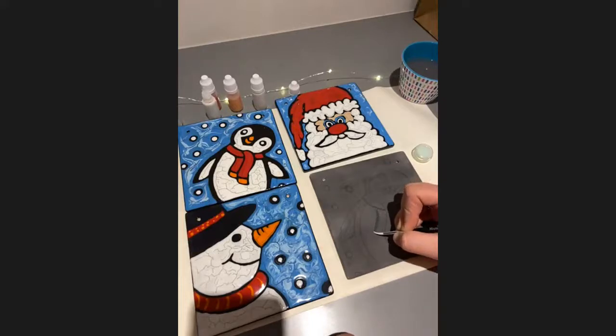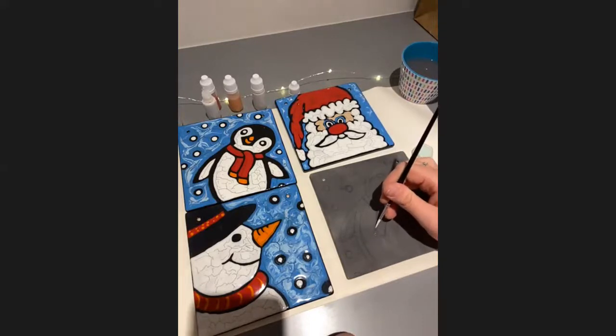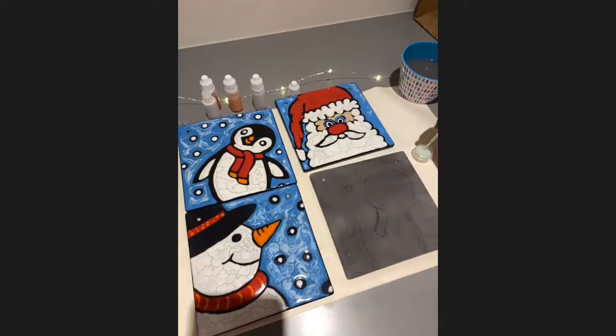Just going back to the penguin's head. It's all black. We're doing that all in wax, though. Now, you can just leave it, but it's quite nice, I think, to have that sort of protection on the back once we start adding the rest of the colours, because they do want to move quite a bit. Now, if you're happy just to do your outline, then you can do. But I would be tempted, especially on mine, just because I know how I paint and how heavy-handed I am, I am just going to paint the wax over the top of the black just to make sure it's covered.